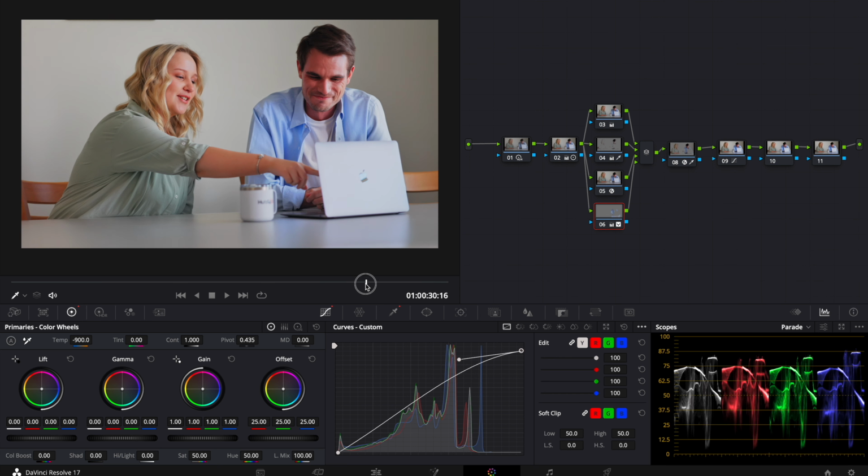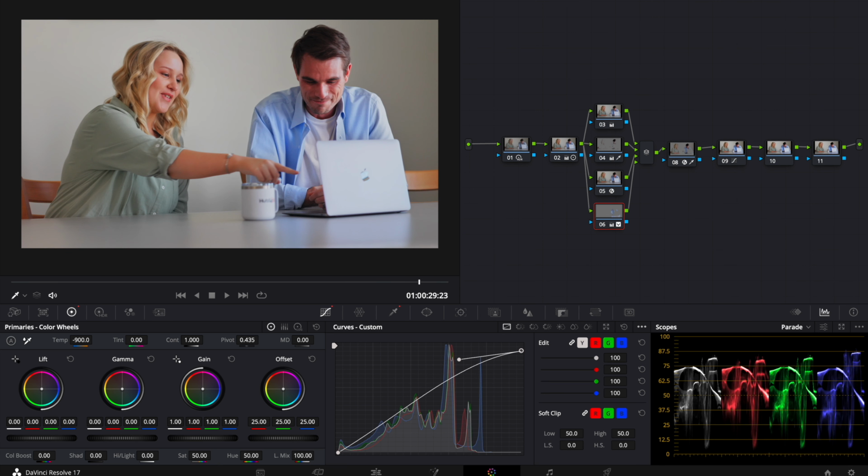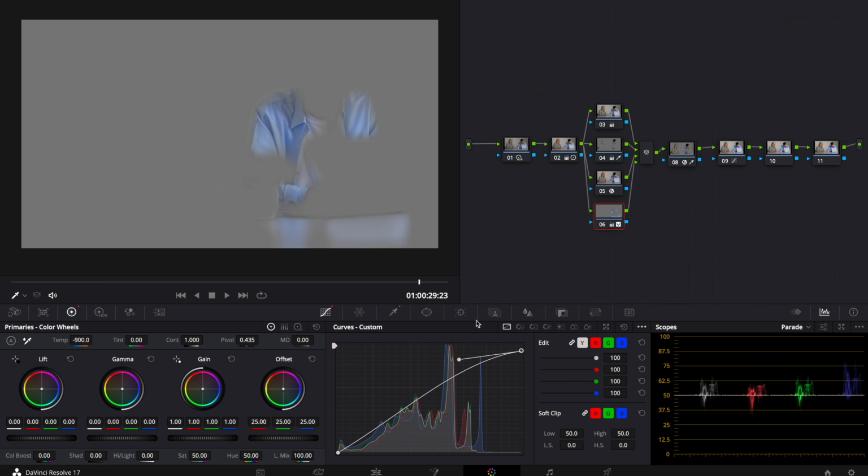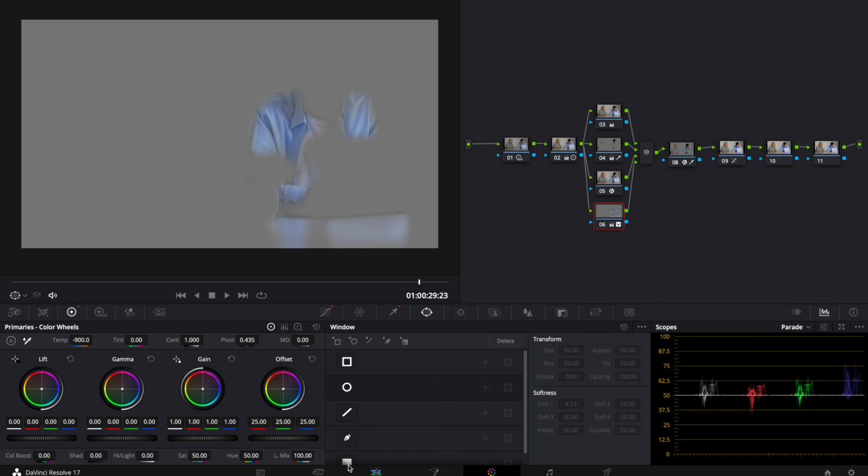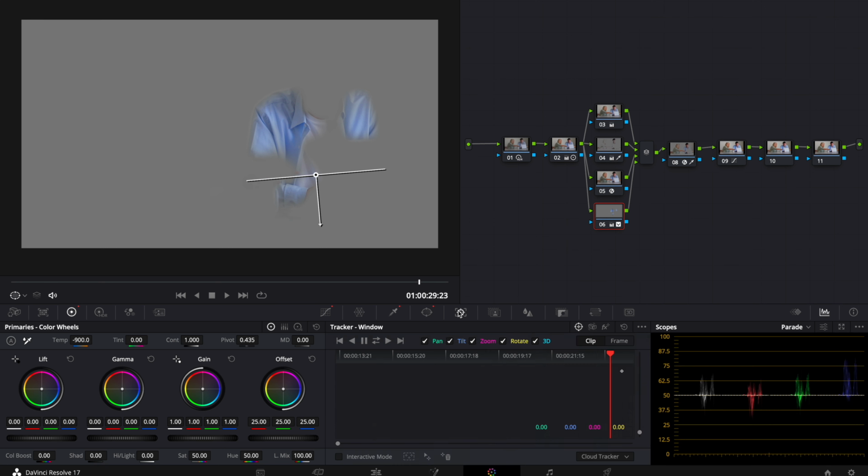Now, if we wanted to refine this so it's just hitting our guy's shirt, we could use a mask, get a gradient, add some feather, and then we track the mask forward and then track it backwards. Let's just track from here.